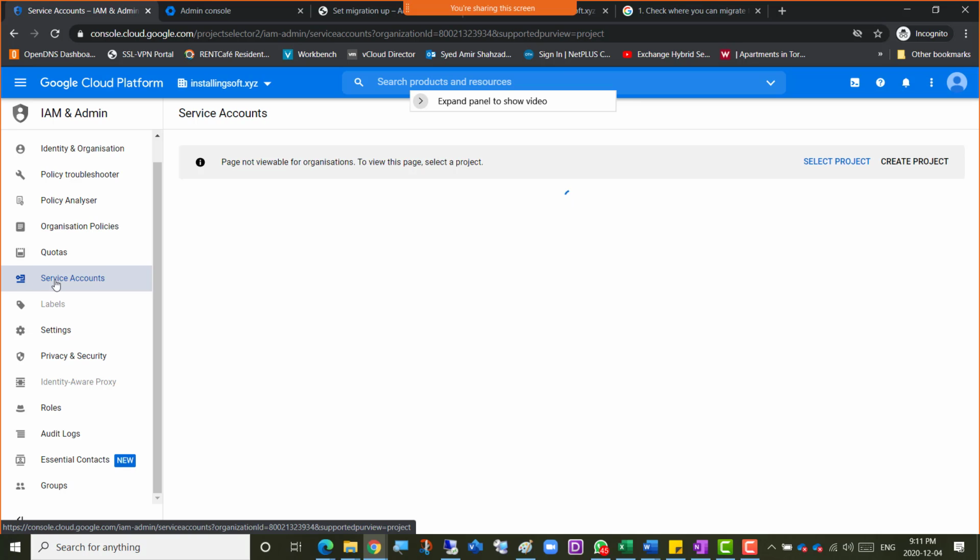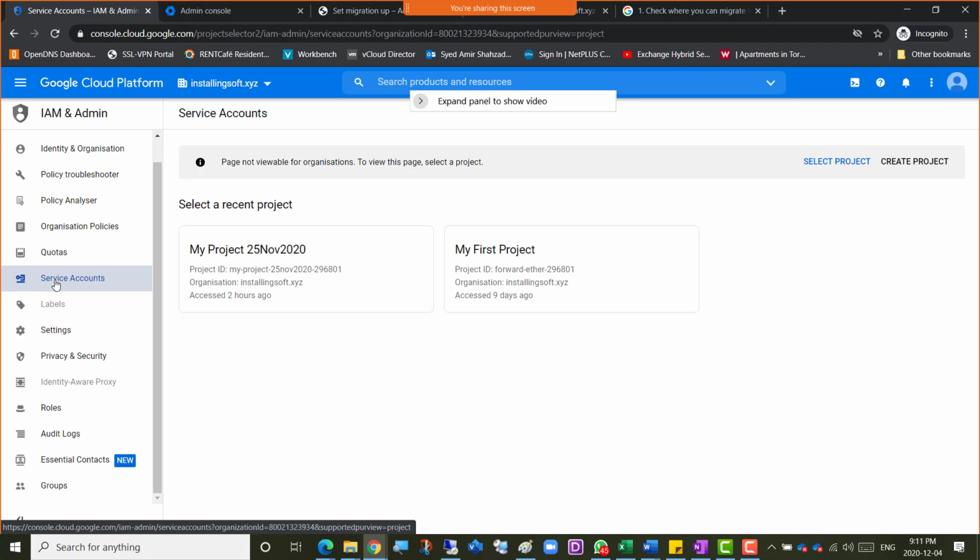obviously if you have an application here and that application wants to access some other services or authentication or other application components, then you need to create a service account.